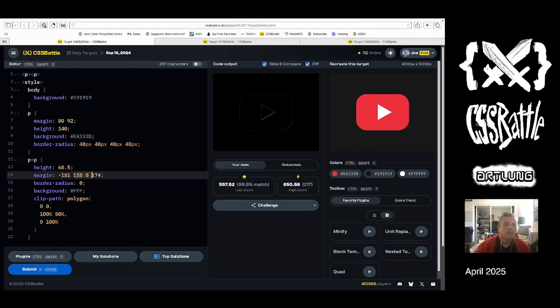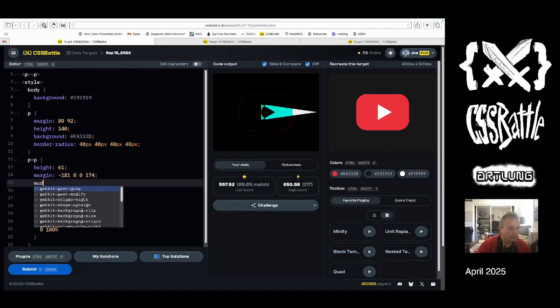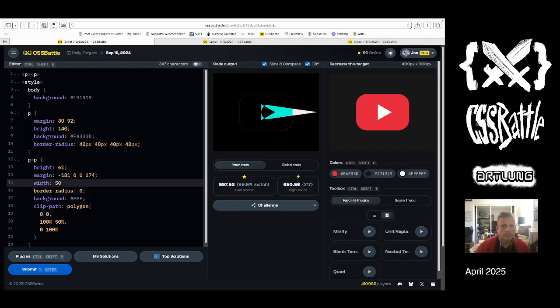How about I change these margins, and now I'm going to set a width. Width 50, 51, 52, 53, 54, 53.5.